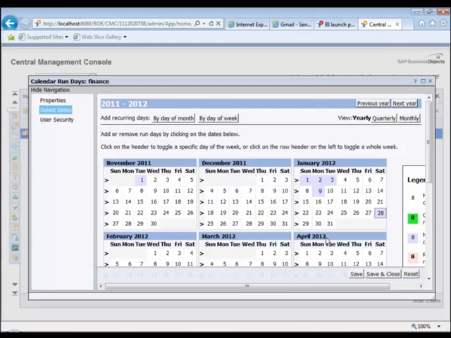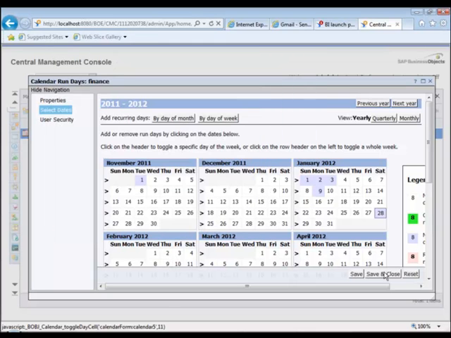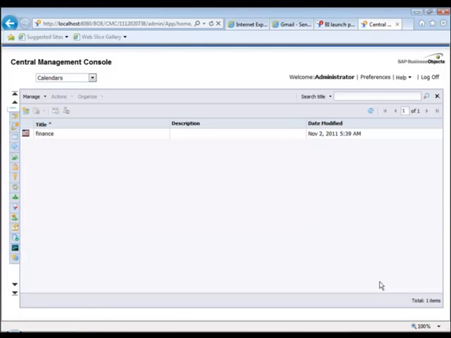These dates. And February 17, 19, 24. Then click on save and close. You have created your calendar now.